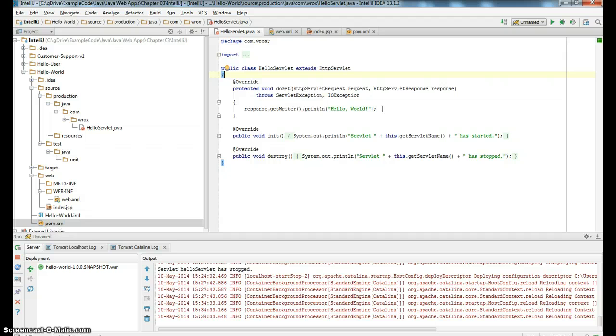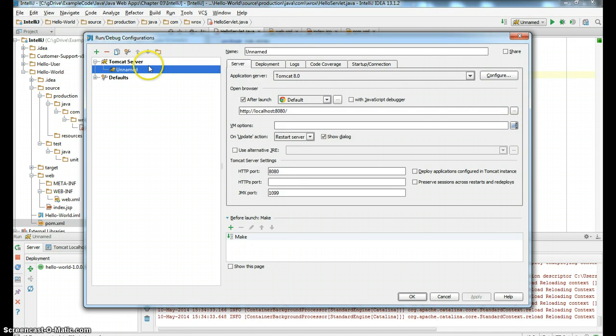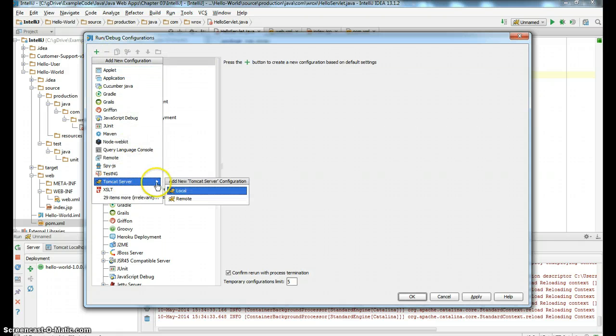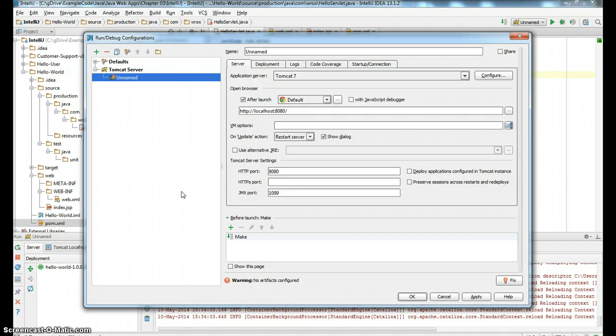So one thing that we need to set up for our browser is our configurations for Tomcat. I already have it set up, but if I didn't have this all set up before, I'll do this from the beginning. We want to add a local Tomcat server. Now obviously you have to have Tomcat set up and working on your computer before you can do any of this, but once you do, and once you load in a couple of your instances of Tomcat, you can have access to them from here.